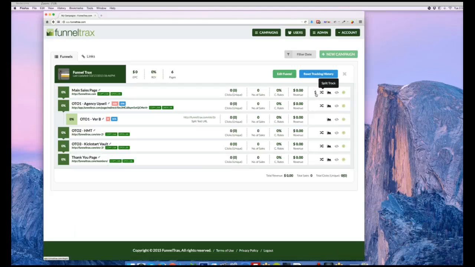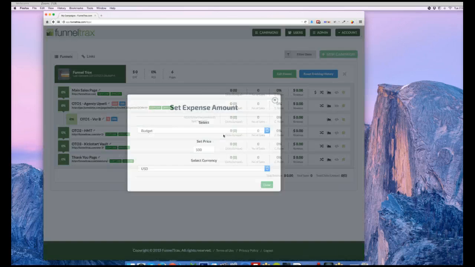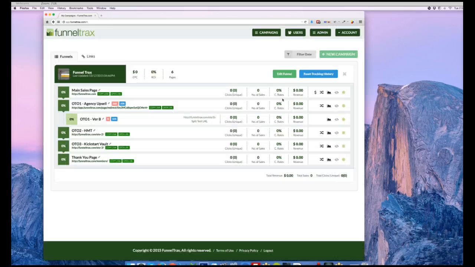So that's what you can do with the price and the ad budget, or you can also do cost per click, if you know what your cost per click is going to be for a paid network that you're using. Okay, we talked about split testing and being able to automatically change the traffic distribution. One thing I forgot to mention was, once you find that winner, maybe this headline was more successful, all I need to do is put this down to 0 and this up to 100, and all of my traffic will automatically go to version B, right?